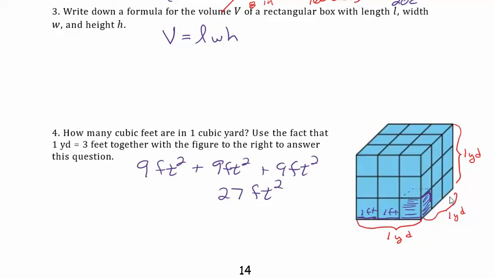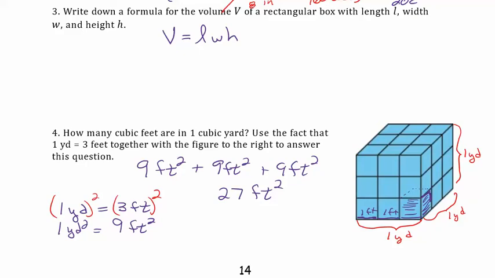Now remember when we were doing area, one way we could find our conversions for area was squaring both sides. We can do a similar thing with volume. So we know that 1 yard is 3 feet. If we want to make a conversion for area, we square both sides, right? We did this in the last video. So we would learn that 1 square yard is 9 square feet.